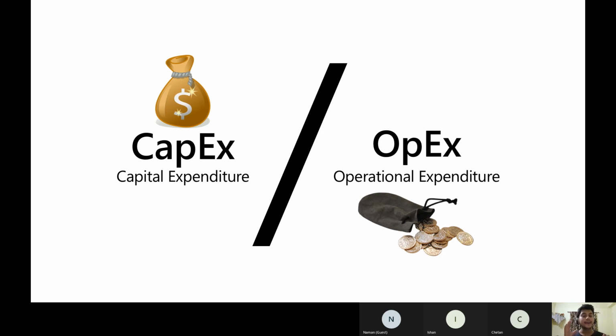In CapEx, it is a really large amount of expenditure at the beginning only because we need to set up. So if you are a big company, CapEx will be a benefit for you. You might have a really large database and a really large user base. So this will help you in the long run because at the beginning you need to invest, and then you don't need to invest a single penny. But in OpEx, you need to spend on whatever you use on a monthly and yearly basis. So if you are a startup, OpEx is really beneficial for you.